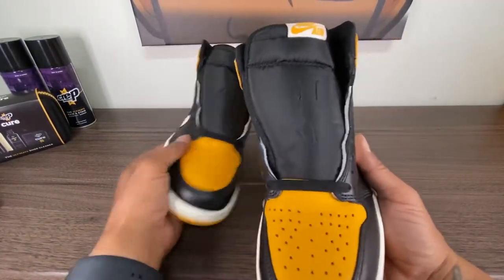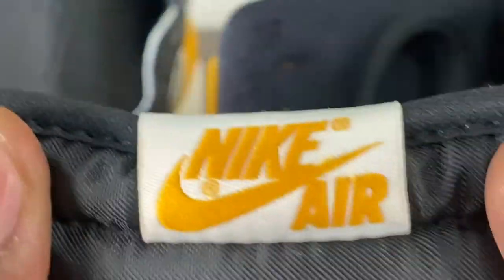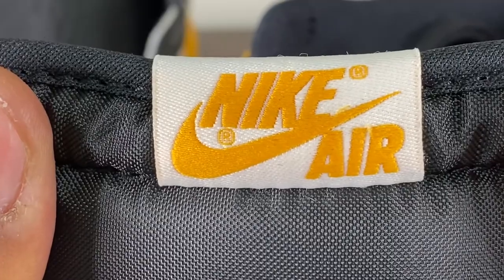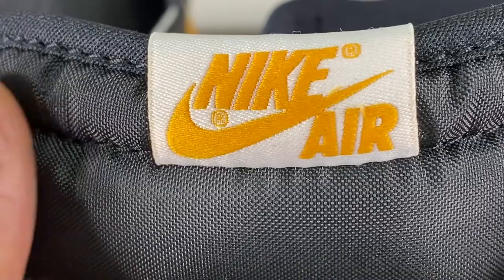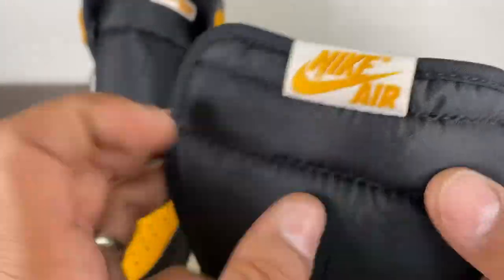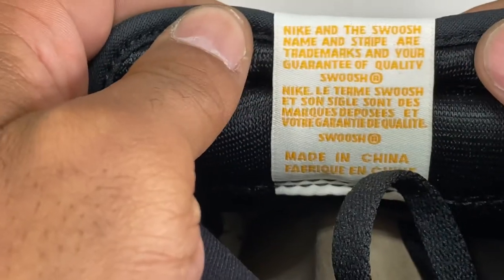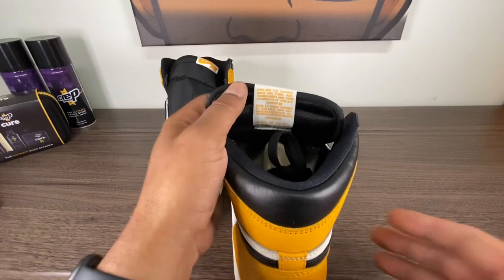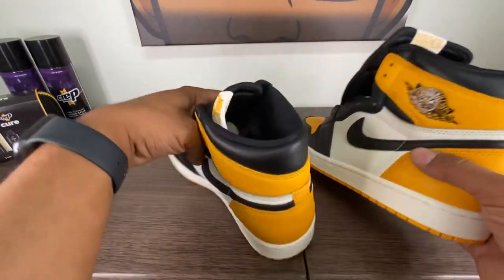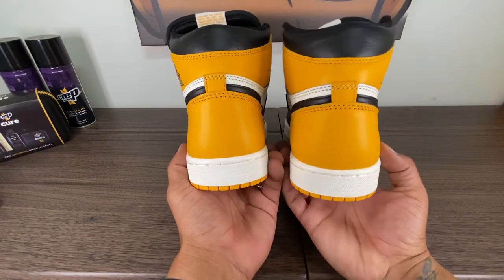These joints are beautiful. Take a look at that Nike Air — it could have been better, but it looks good. I'm super happy to have these. Wait till you see the box. Made in China. Great fidelity. Does the writing look larger than normal? I don't think so. But these joints really are beautiful. Look at that heel. Hourglass. Perfection.